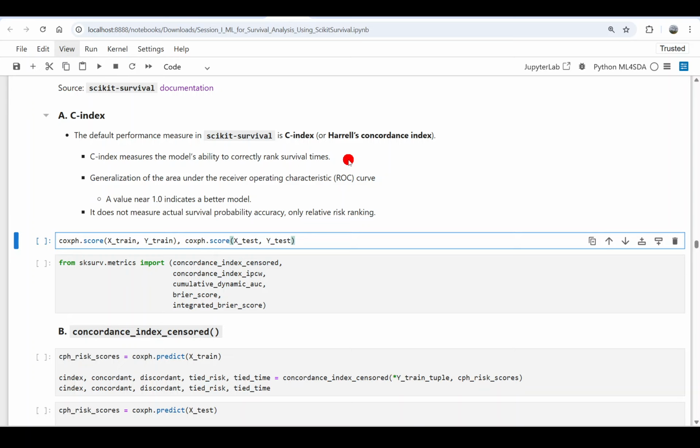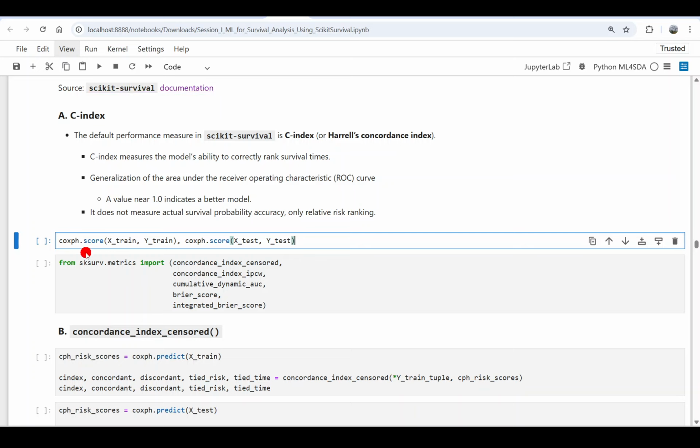So a larger value of the C index is an indication that the model is better. And actually, this C index is not a measure of the actual survival probability accuracy. Rather, it measures simply the relative risk ranking. Otherwise, it is not an indication of the accuracy of the actual survival probability. So this is the default metric.